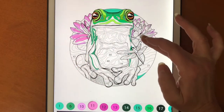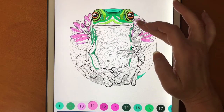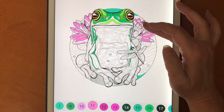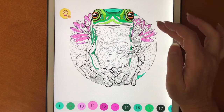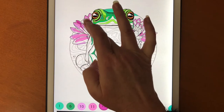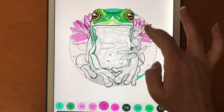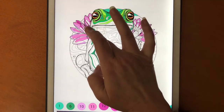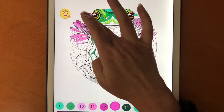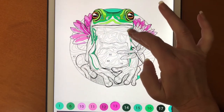Up to that point I was having fun. The colors were a little bit bigger and it was enjoyable. But I literally couldn't find what to do. Let's say you're on color four — if you want to move to color five, you can; color four will still be there. But color four won't go away unless you finish all the areas that are supposed to be done with color four. So it gets a little frustrating and a little annoying.